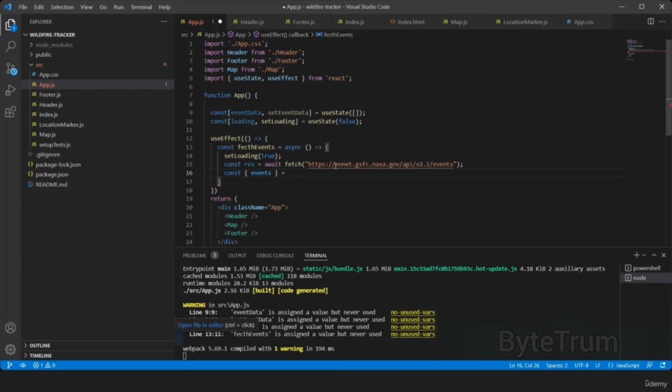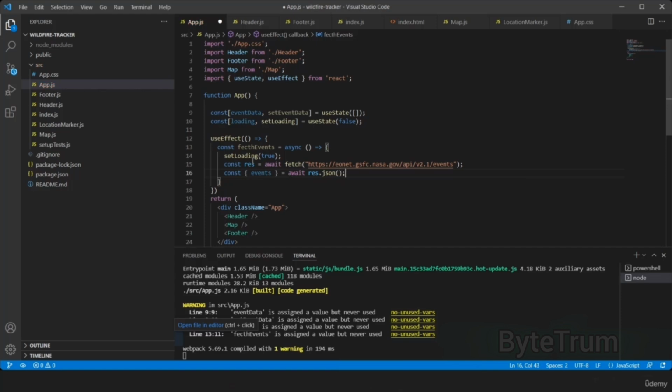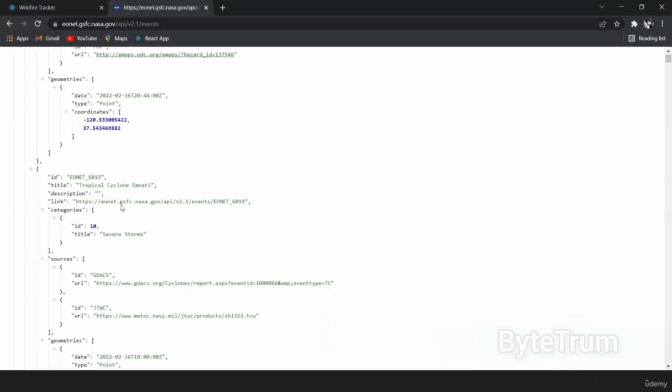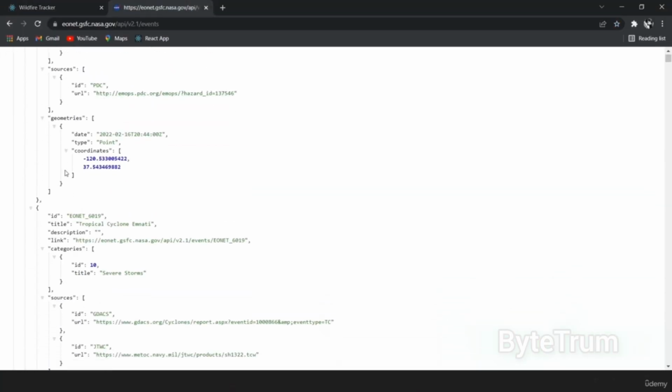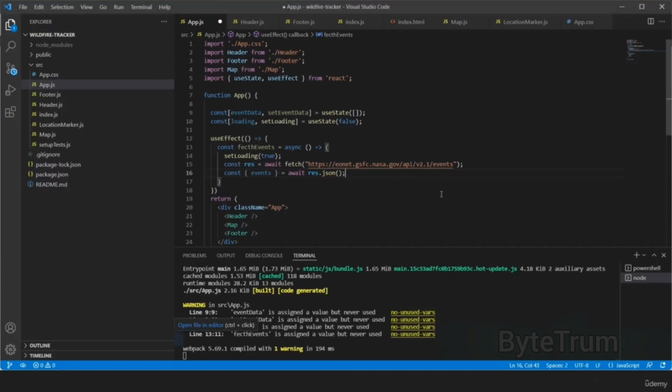So now whenever we get the data from this API inside this response, I'll first wait until that response has been changed to JSON data, and this JSON data will have this events part specifically inside, so that data will be present inside this events variable.